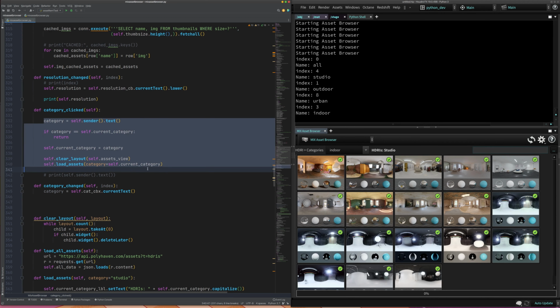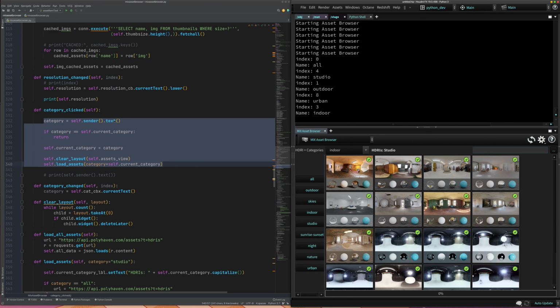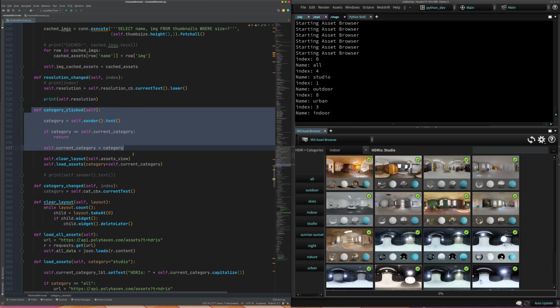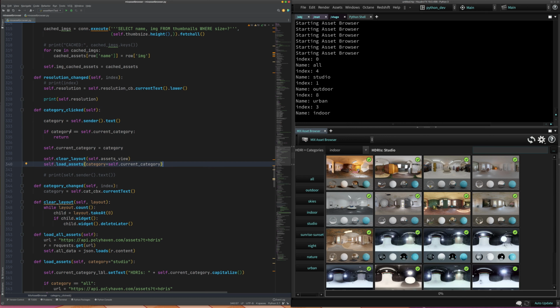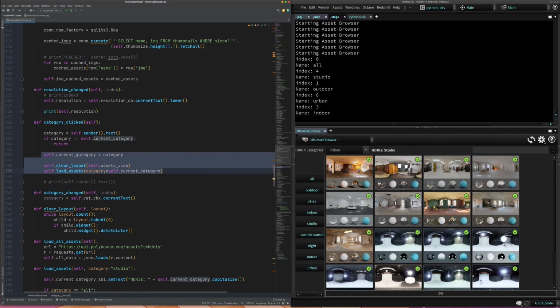This is what we did when we click on the category buttons, right? This is the one that's been set for this category click. So we're gonna basically do this same thing, but since we're doing it another way, let me just organize this a little bit. We're going to extract a little bit of this, okay?